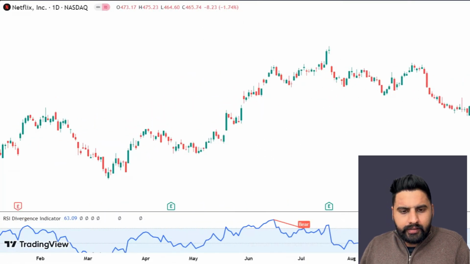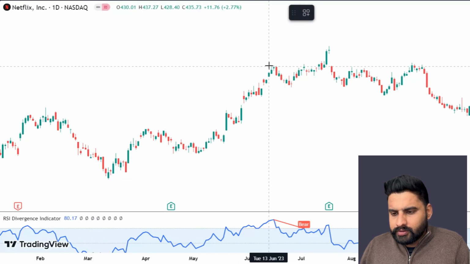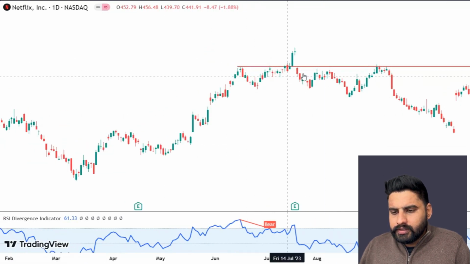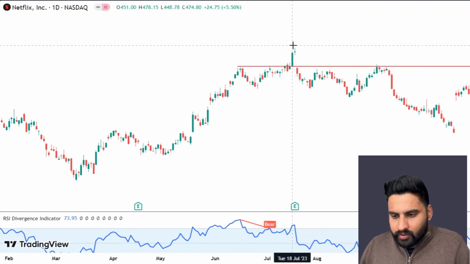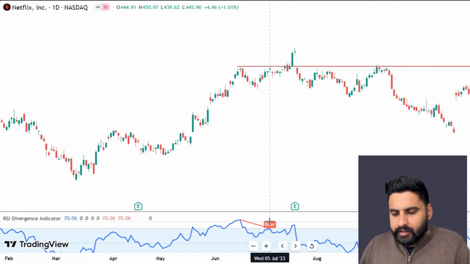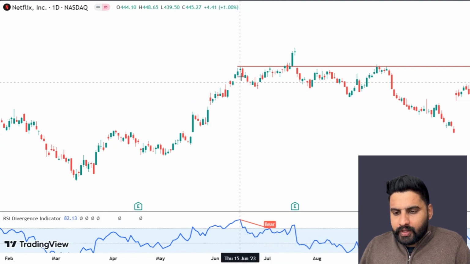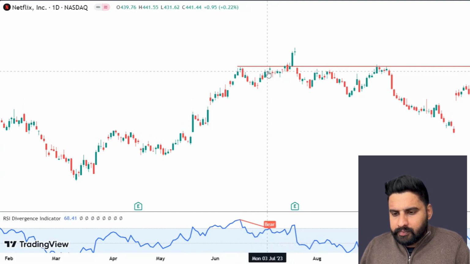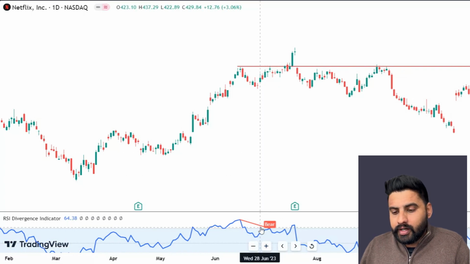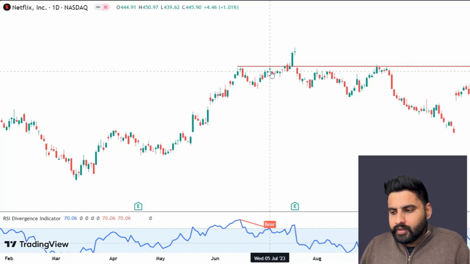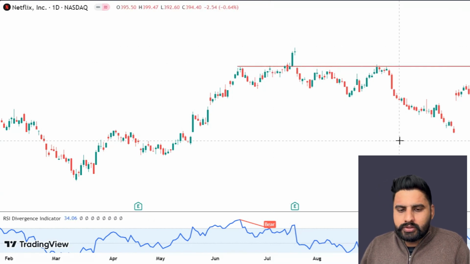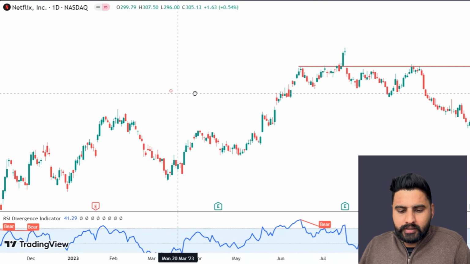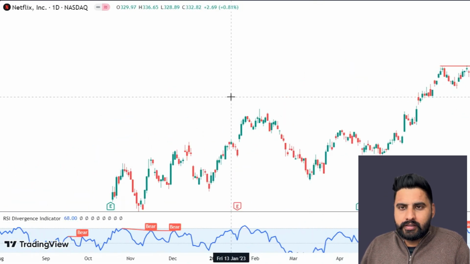Here we can make a horizontal line, right? This is acting as a resistance. We can see the price crossed it again, but again it fell. Here it was showing that we need to sell. Here was our price, and then the price was here, but the RSI was making lower highs. At that time we could have sold the position, with the stop loss here, but again it fell down. So sometimes it happens. There is no strategy that is 100% guaranteed to make a profit.